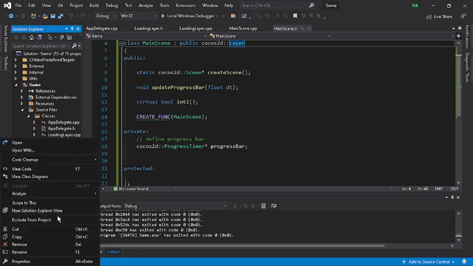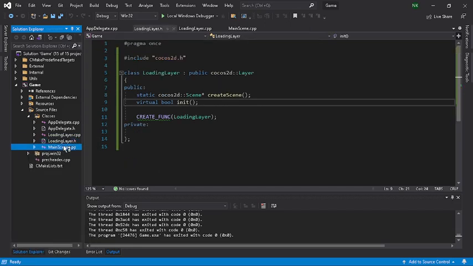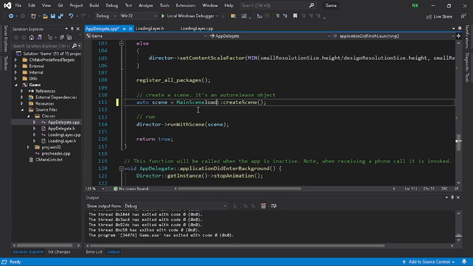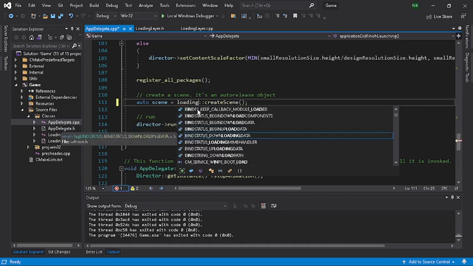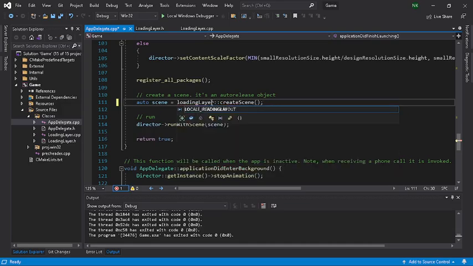Yeah, let's remove main scene. And then we go back to loading layer.